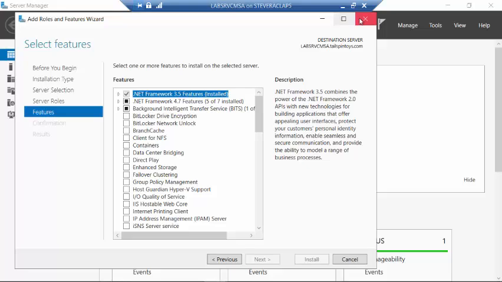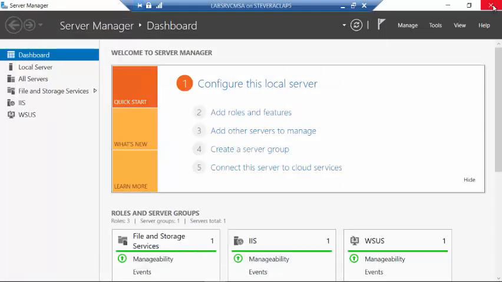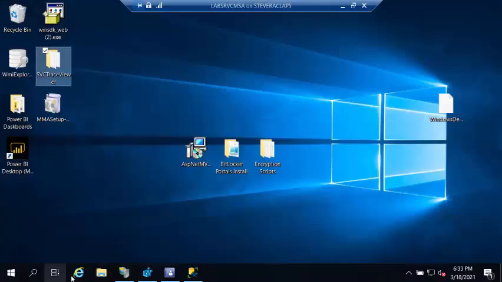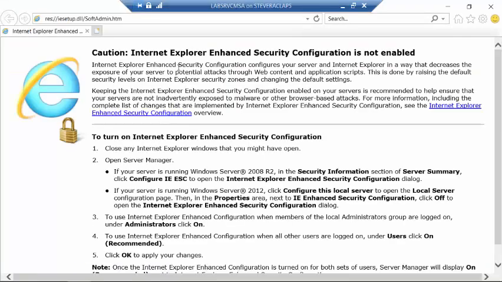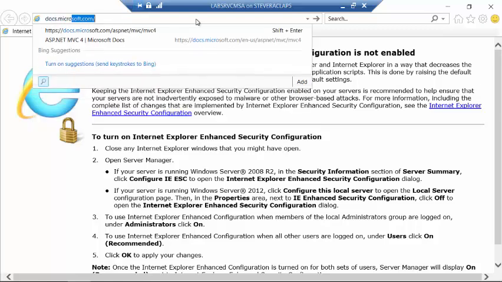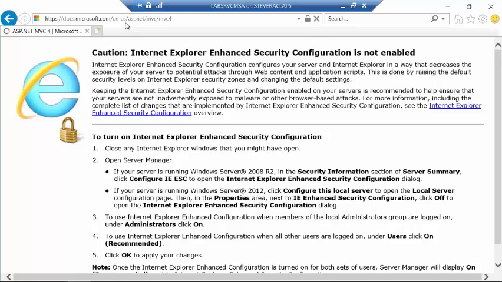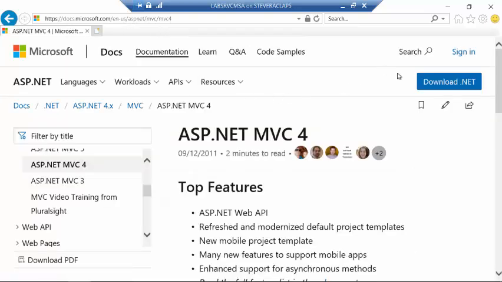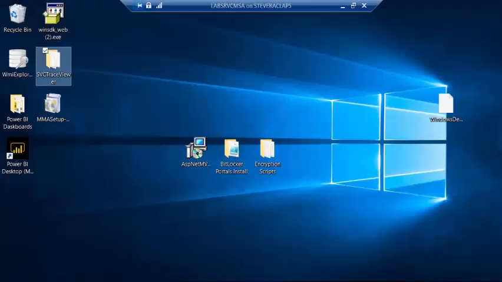So you might be tempted to think you can do that with Server Manager, and you can do that, but once you install the portals, they will not work, right? Instead, what you need to do is go to docs.microsoft.com. In fact, here it is. Here's the URL. And there's a downloadable for MVC4, ASP.NET and MVC4. This is what you need. If you don't have this, you will get errors in your help desk and self-service portals, right? So be aware of that. So go ahead and download that.